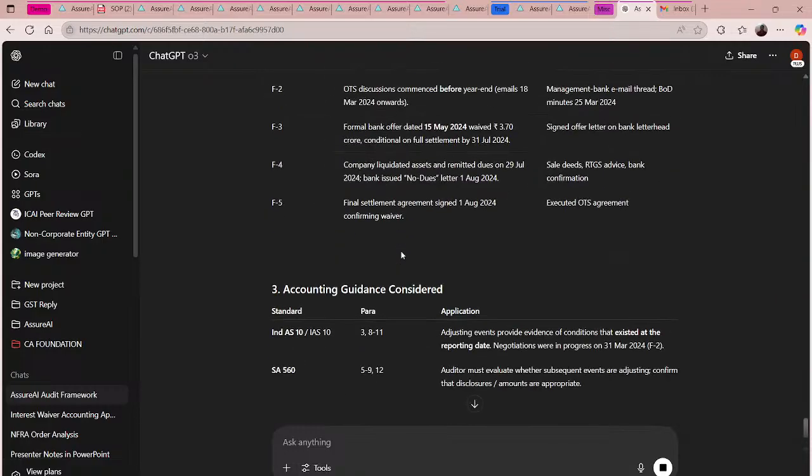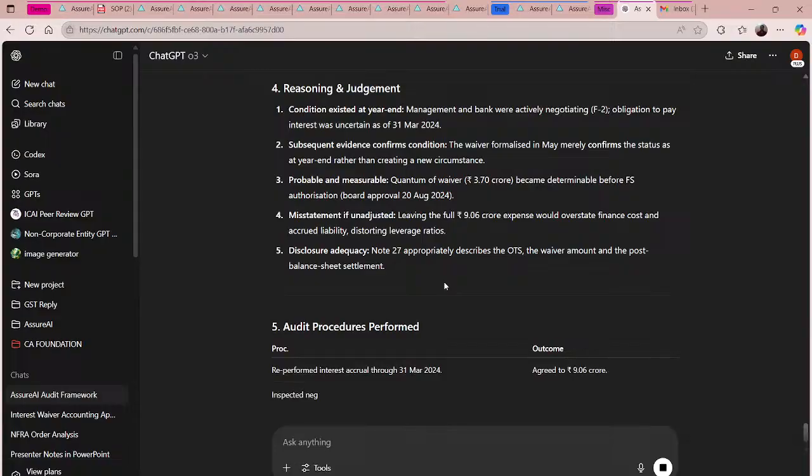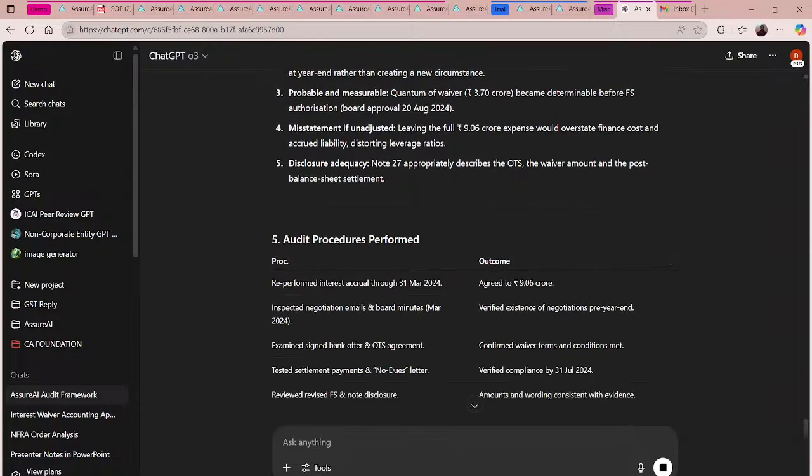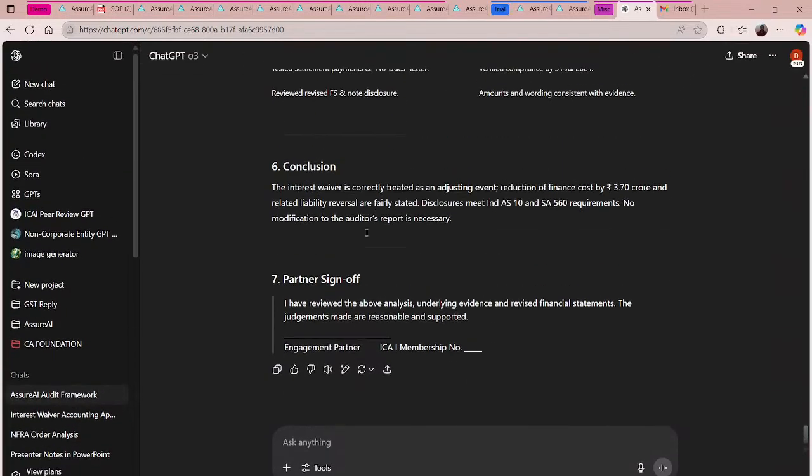Especially given the o3 model, the outputs are very good. So it has given an output here, and the partner can sign off on this.